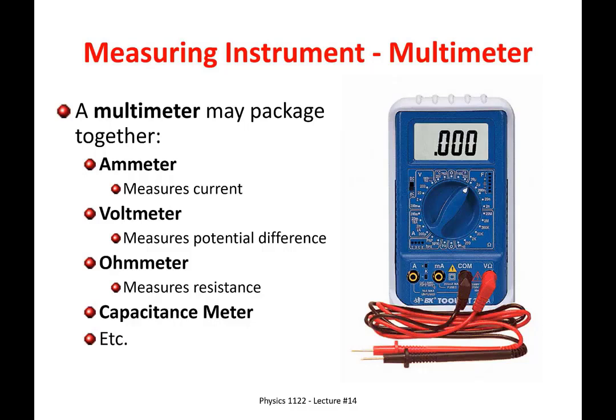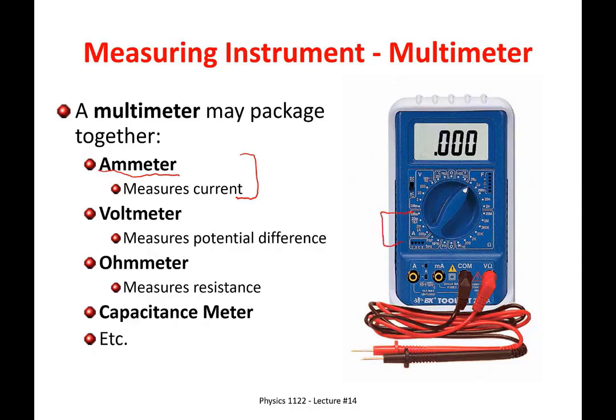And so that will be the focus. But what you've been making use of in lab is called a multimeter because it is capable of measuring multiple things. And so it's packaged multiple tools into one device. And one thing a multimeter is capable of measuring is current. And if you're using it to measure current, then it's called an ammeter, and it's measuring amps. And on the multimeter that's shown on the screen, this is the one that we would typically make use of if we were in person. It's a little more expensive multimeter than the one that you have in your kit, but the one that you have in your kit will have similar functionality.